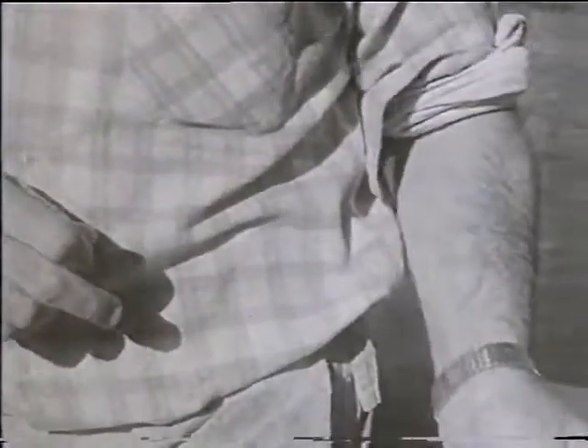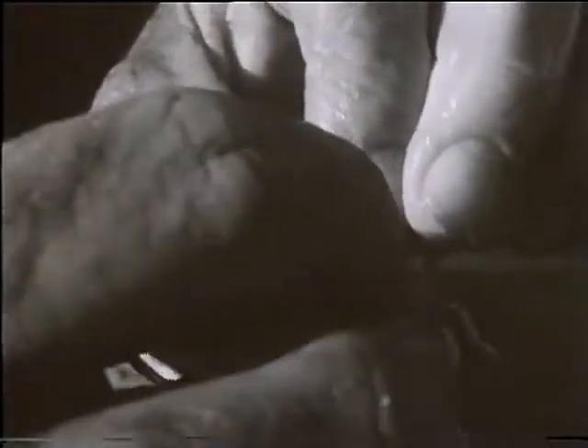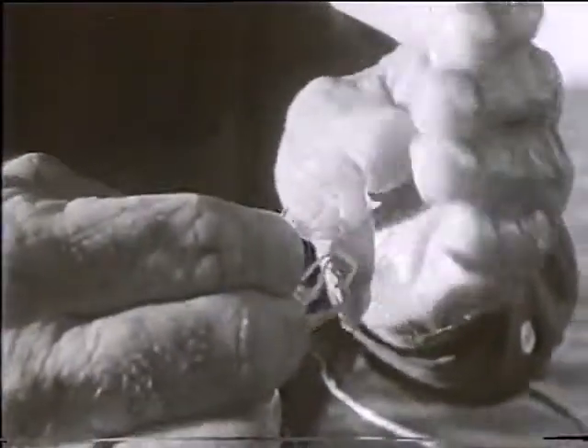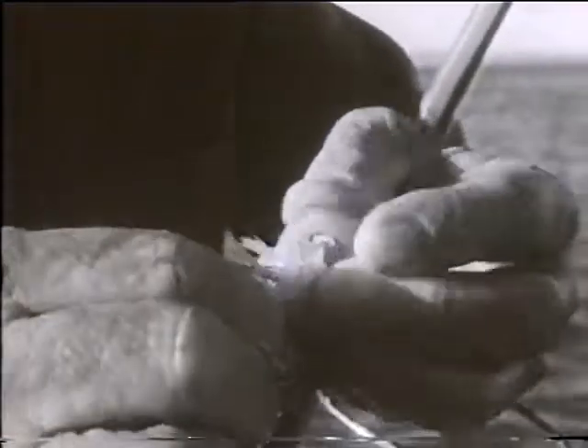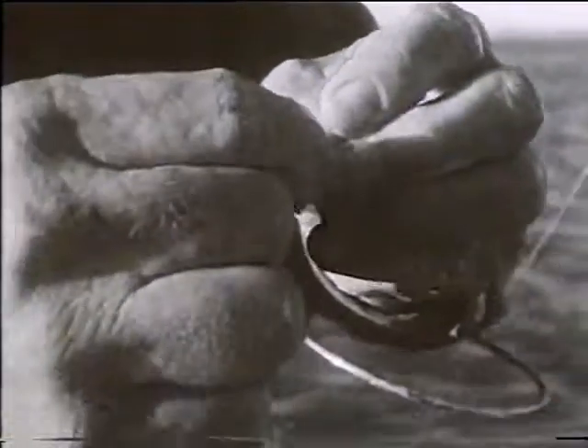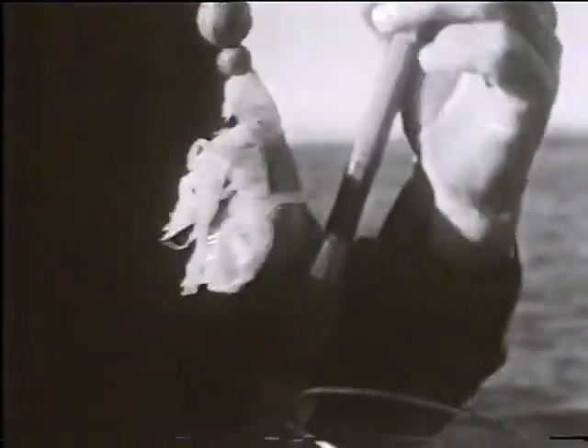When fish are scarce it often pays to use a bigger bait. To do this with yabbies, the first one is threaded only half way along and slid up the line. A second is put on in the conventional way. This gives a free moving, lifelike bait, but it should not be used if toads or pickers are about, as they will bite the line above the hook when nibbling the bait away.